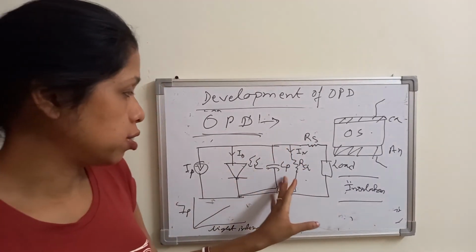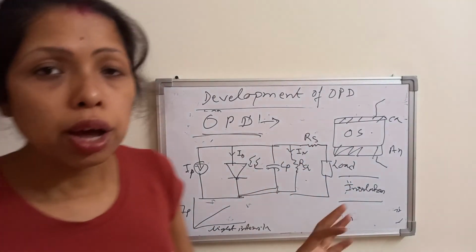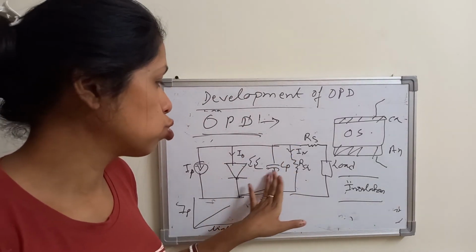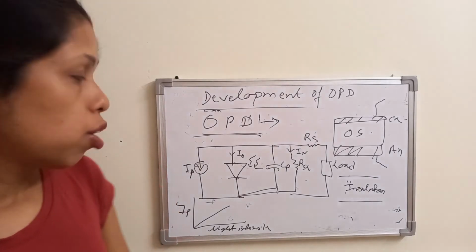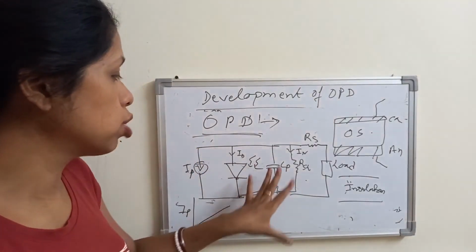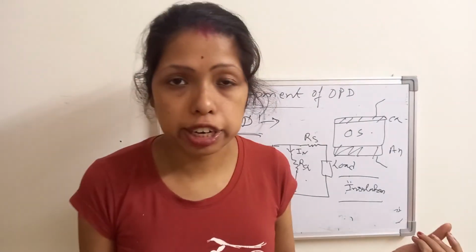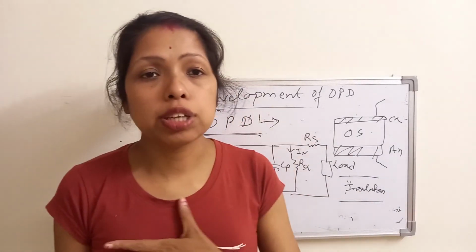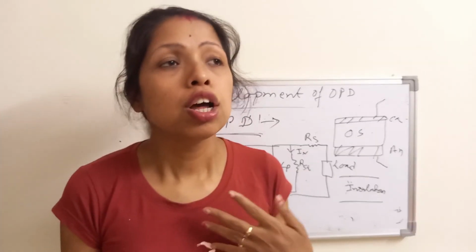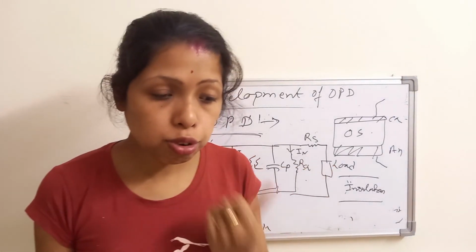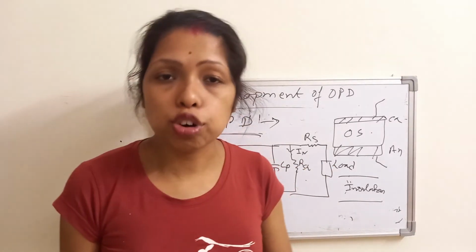So how will we get the values of these parameters? If you measure the current versus voltage curve, by fitting different kinds of equations, we can get the values for these parameters. Once we know the parameters, we can understand the performance of the organic photodetector, right. Apart from the current versus voltage curve, we can also measure different kinds of parameters for calculating these values. This strongly affects the performance of the photodetector, right.